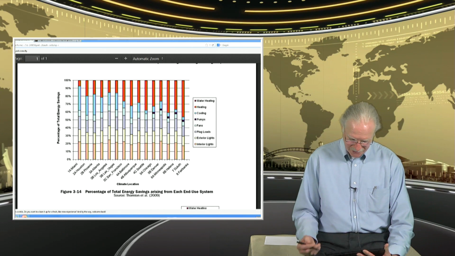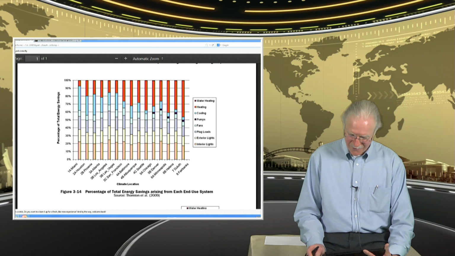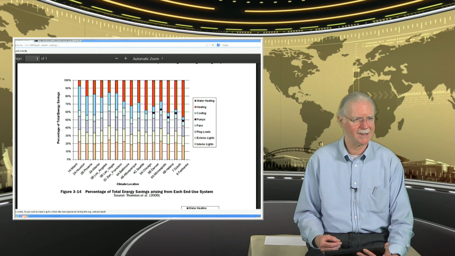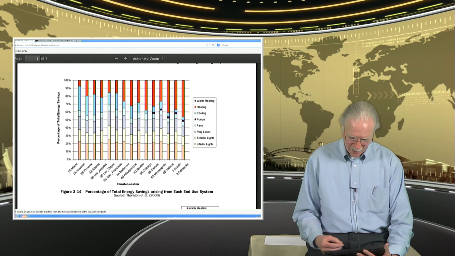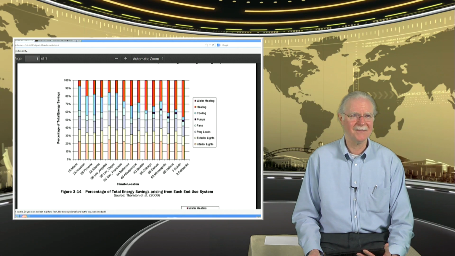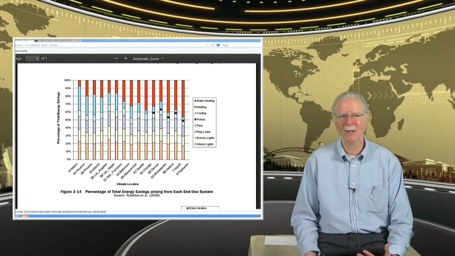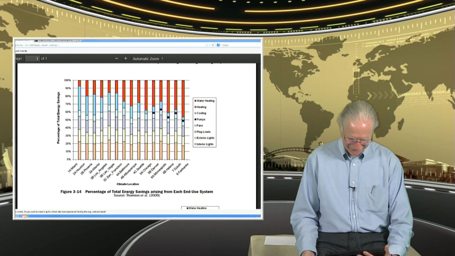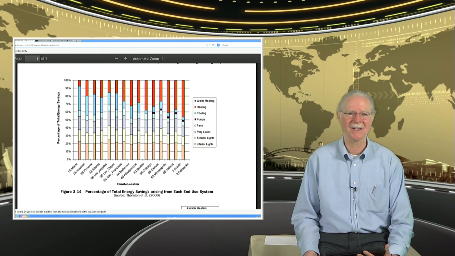Once we get in the central parts of the country, now there's some other things that begin to pop out. And this is something that I think when I first started in this process was a surprise to me. If you look at the bottom of all of those bars, there's a pretty big line that's consistent across climates. It's exterior lighting. We don't usually associate exterior lighting to the building itself, but in terms of the overall energy use, it's in almost every case at least 20% of the use. So that lighting component is a big one.